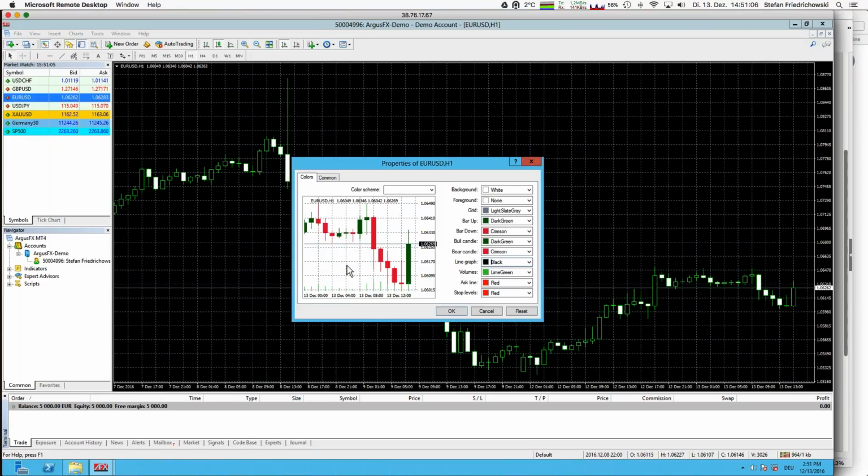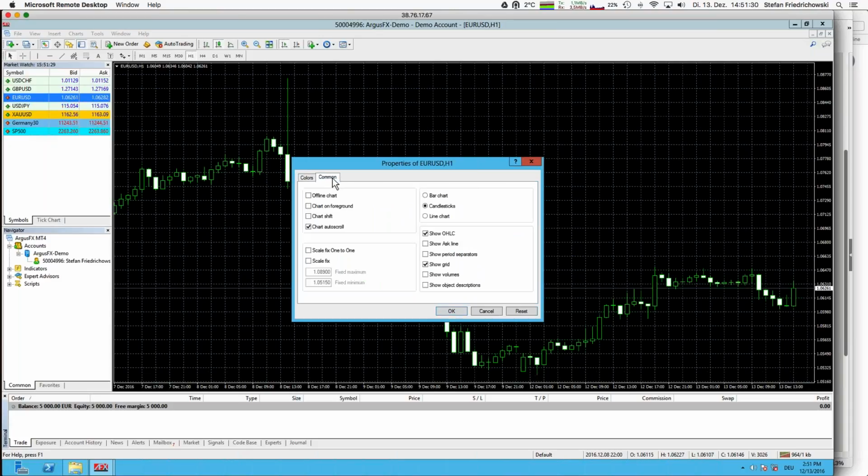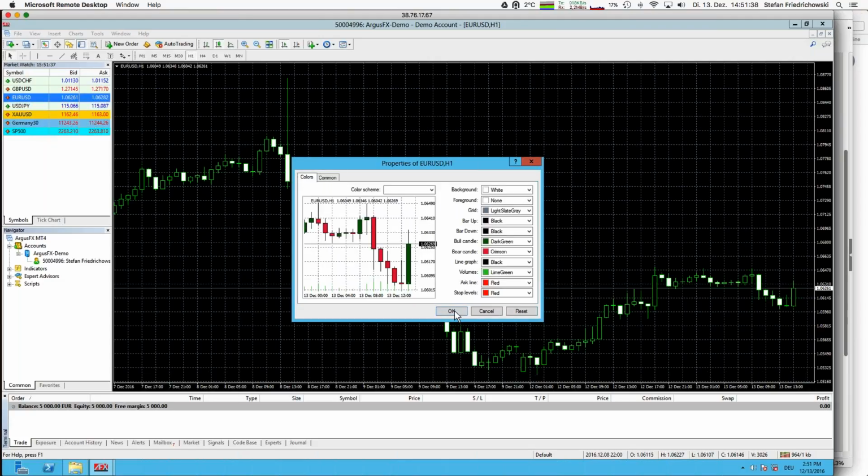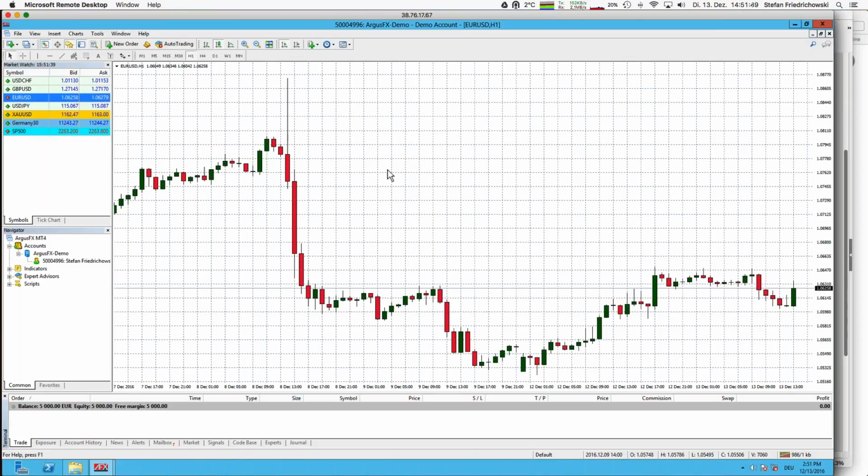And now I have it in a way I like it. Maybe there might be some different, that is the outer you can still have, for example, in black if you want, of those candles. But that depends simply on how you want to have it. So let's keep that one here. And there's another you can always select. That is this one. I don't want to go into the details right now. So let's start with this one here. And now we have everything in a way I personally prefer to have a look on my charts. But that is something you should decide by your own. There are lots of people who like that black background, other ones like a white background. So it's simply your choice.